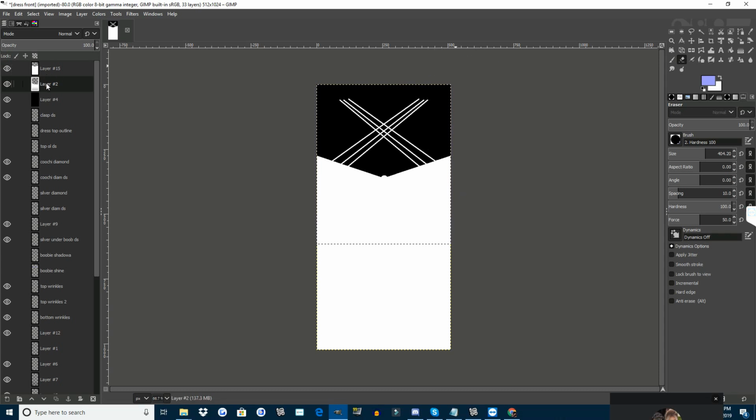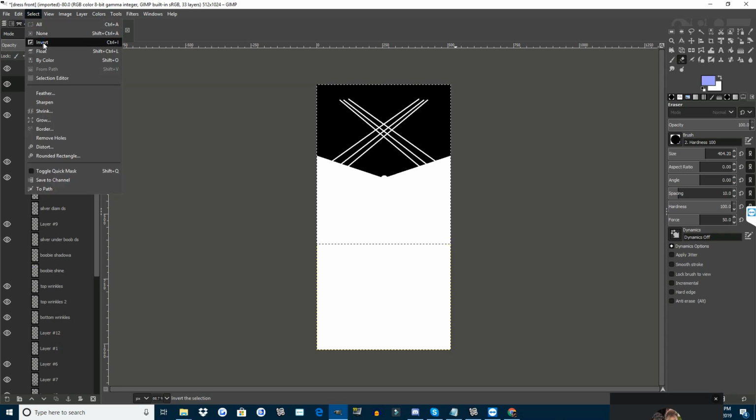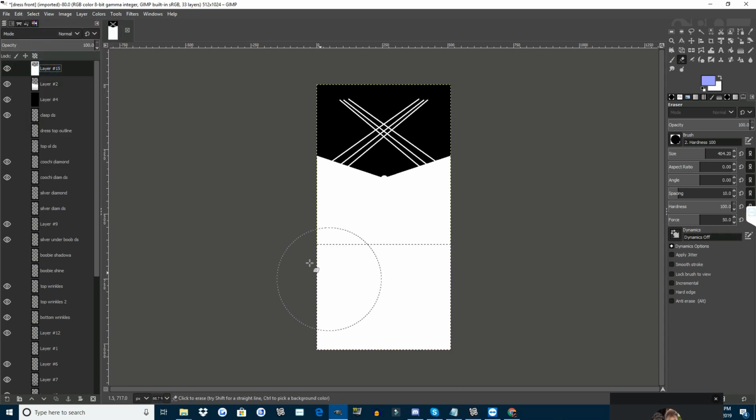And then I'm going to click select invert and go to this layer because I don't want that there. And all the sheer stuff will line up. Bam. Nice.